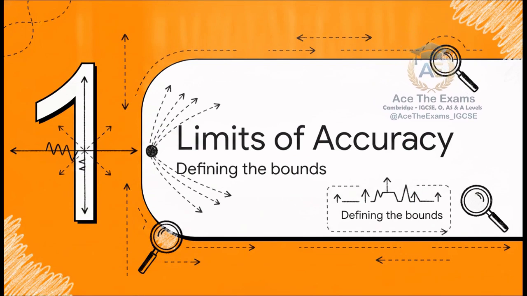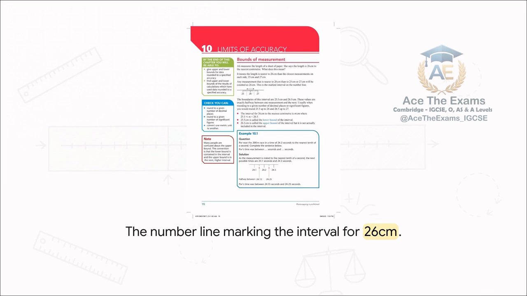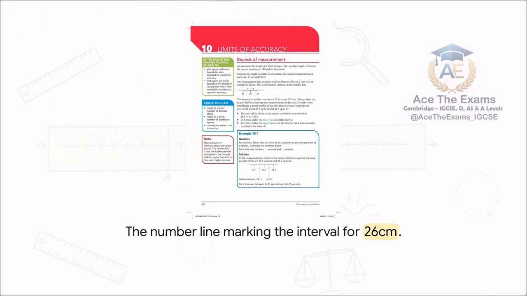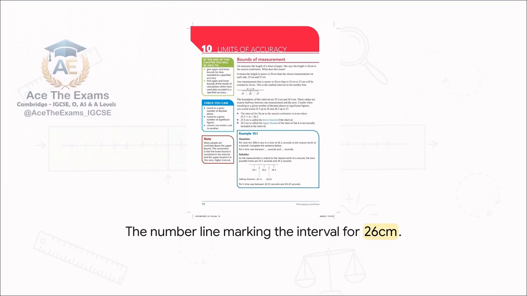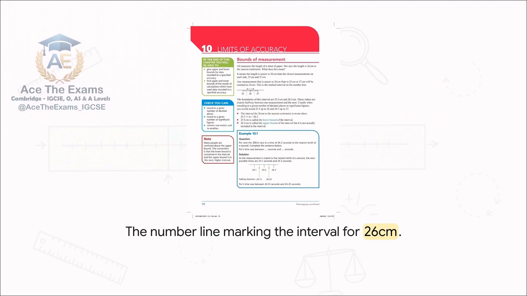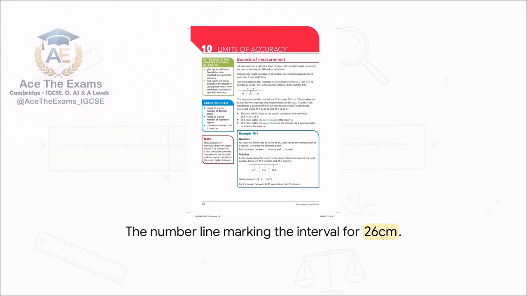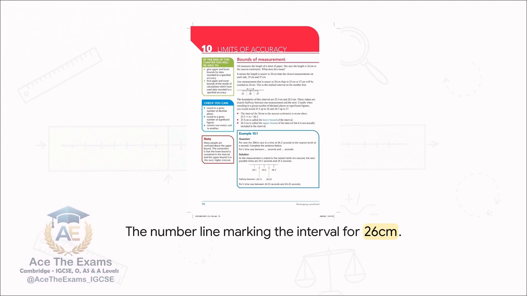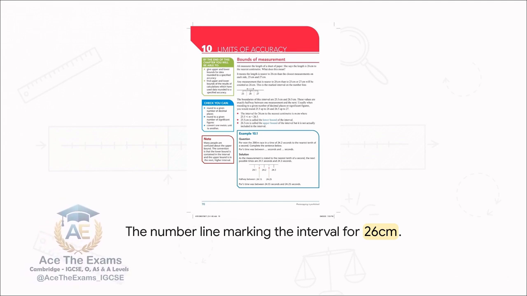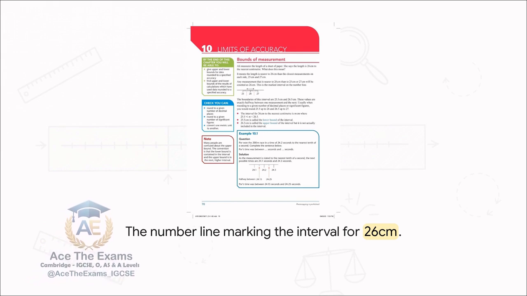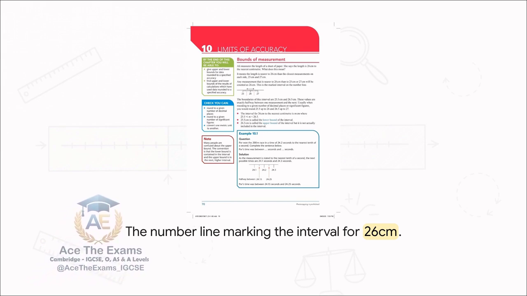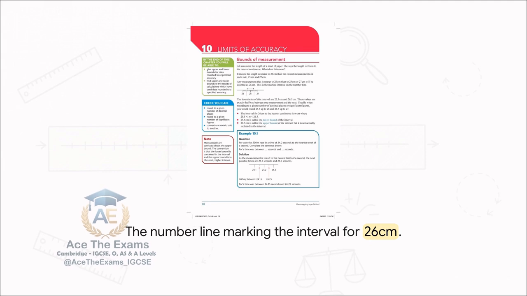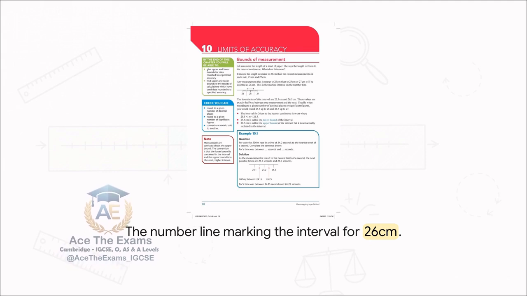Let's lay the foundation. To really picture this, imagine a student, let's call him Ali, measures a sheet of paper at 26 centimeters to the nearest centimeter. That doesn't actually mean it is precisely 26.000. The true length just lives somewhere in the space closer to 26 than to 25 or 27. So that measurement sits exactly halfway between the next intervals. This means the actual, true value is floating somewhere between 25.5 and 26.5 centimeters.